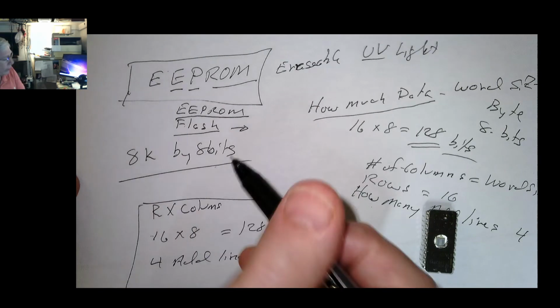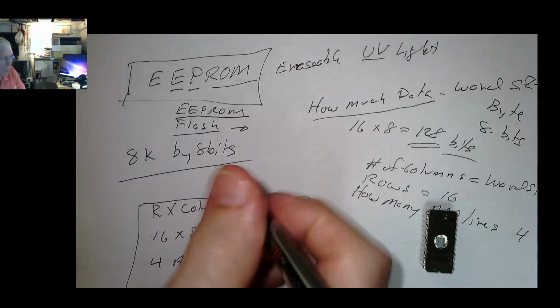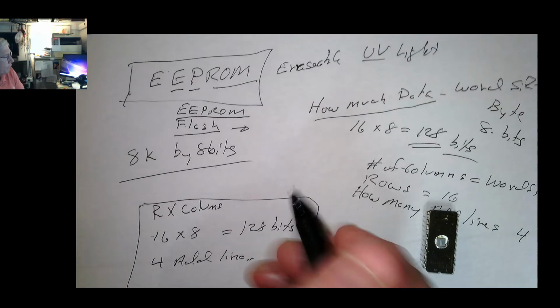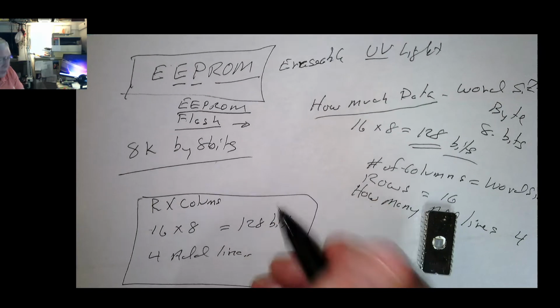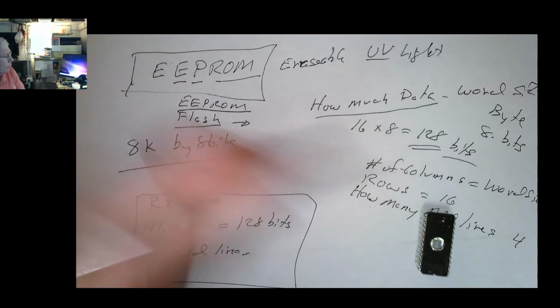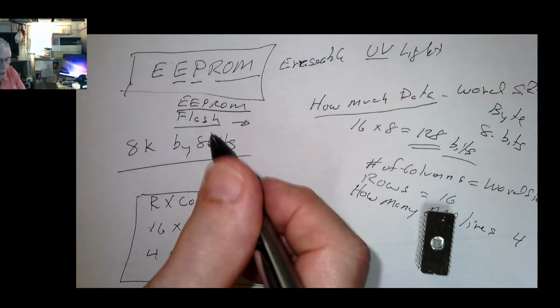With flash memory, you can't erase a single location. You have to erase groups of locations, and it varies depending on how it's made. It might be a big group of maybe 128 bytes. It might be a small group of 4 bytes or 8 bytes or something like that. But it won't be just a single byte. It will be a group of bytes. And that's the big difference between the flash and the EEPROM.